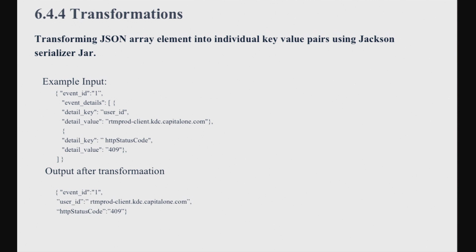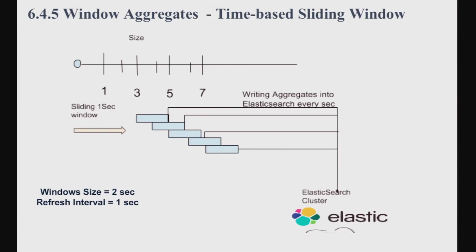And transformations. Our event structure has certain standard elements and certain variable components, where those variable components vary based on the type of event. So those variable fields are actually not top-level attributes, they are at a lower level, but as a transformation we flatten them out. We make it a flat table so that searching becomes easier for the downstream tools.